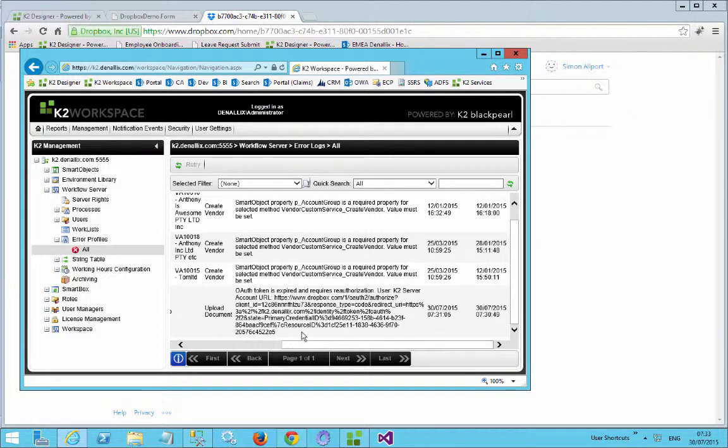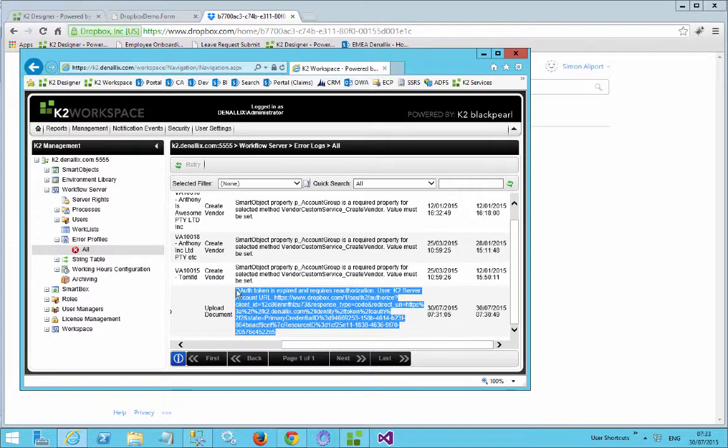Okay, so you can see here what we need to do is give the K2 server account who runs the process permission to be able to access the Dropbox account. Brilliant.